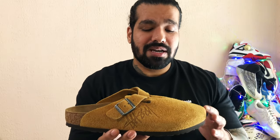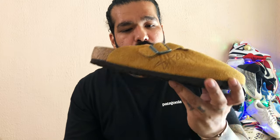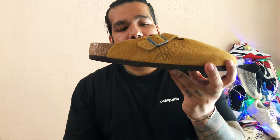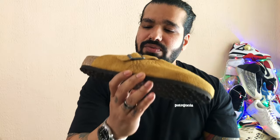I must point out that the Stussy clogs are priced at about $200 — I paid nearly ₹15,000 in India. You do get their regular, or general release, at a lot lower than that price point. So if you want to just check them out and try them on for your fits, they have some really cool uppers. This suede is so soft — you could get them at a lower price point. Great to rock some fits with these.